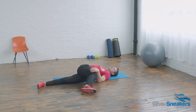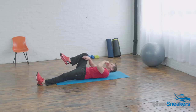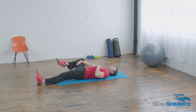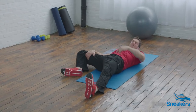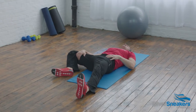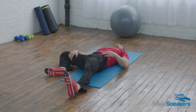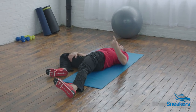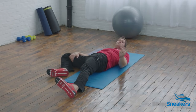From this position, we can bend the knee, you can support your hand to help the leg go over if you need to. Head stays down, shoulders stay down. We're gonna let that leg come all the way out to the side, and we're gonna work on keeping this hip down toward the ground. So trying to keep our backside toward the ground, and we're not putting a ton of force into that or trying to fight that. We just don't want it to fold open and follow that knee too much. So sometimes that's the best way to realize where you want it to go.